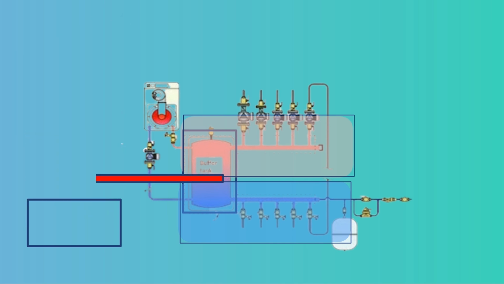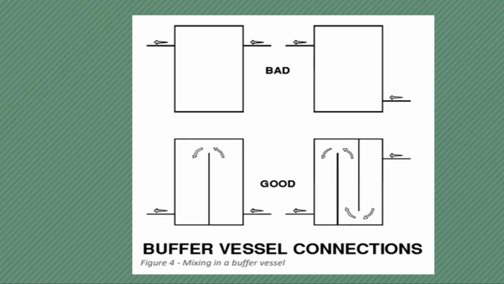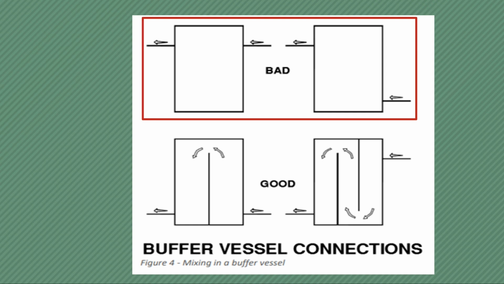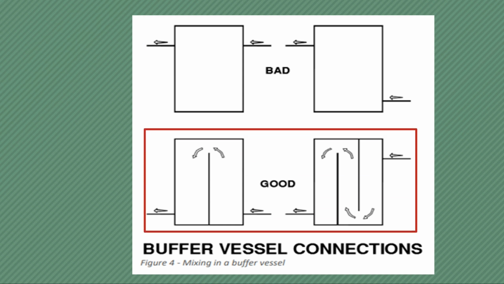Now, the same philosophy is applicable in the buffer tank, and there is an imaginary barrier between this hot and cold section. Now we see that the location of the nozzles in the upper portion here, these are not good. This is not acceptable in terms of efficiency and effectivity. But the downside, you see, this is good. And there are baffle plates within this tank for proper mixing as well as proper heat transfer.